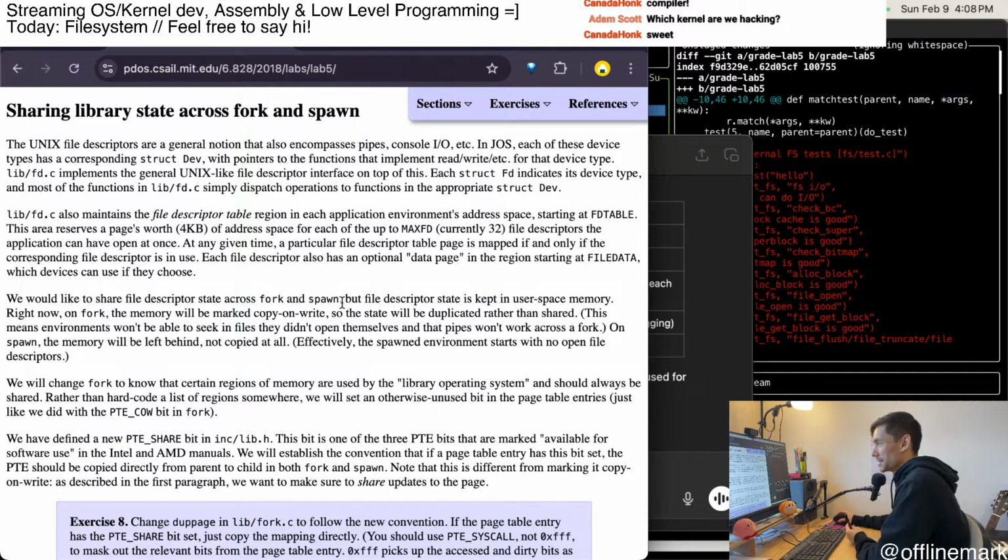But this is interesting: the file descriptor state is kept in user space memory. So this is kind of like that microkernel thing, where some of the state that you might normally expect to be in kernel space is actually not. It's in this user space part of the operating system. It's not an application, it's just part of the operating system that lives in user space, such as this file descriptor state, this file descriptor table, stuff like this.